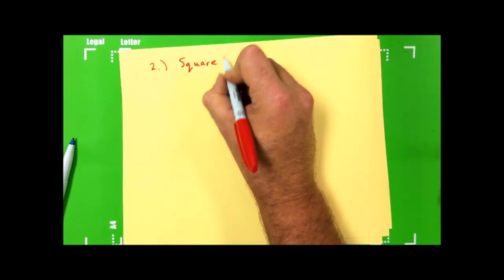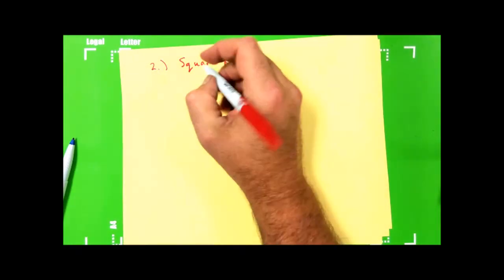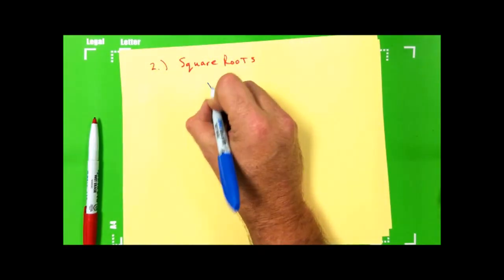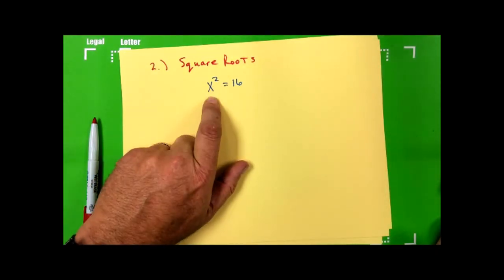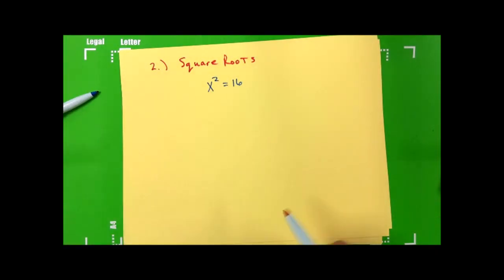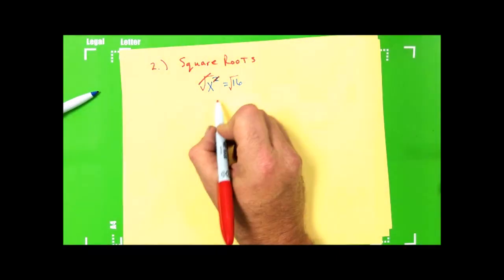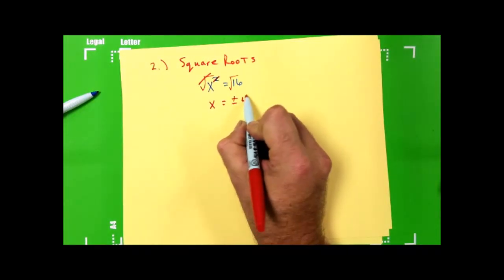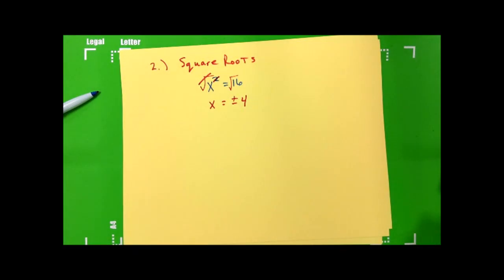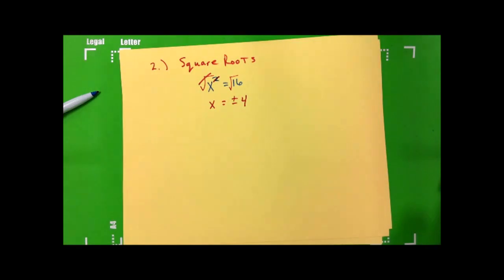The second way to be able to look at a problem is to see if I can extract square roots of some way. A typical example of that would be something like this, right? Where I notice that I only have x as being squared, so I can clearly take the square root of both sides with the knowledge that it's an inverse operation, isn't it? Whereas I'm applying something to get rid of the square. And you have to be careful here anytime you're extracting square roots or taking square roots like this, because you have the possibility of both positive and negative. It's going to branch in two different solutions.